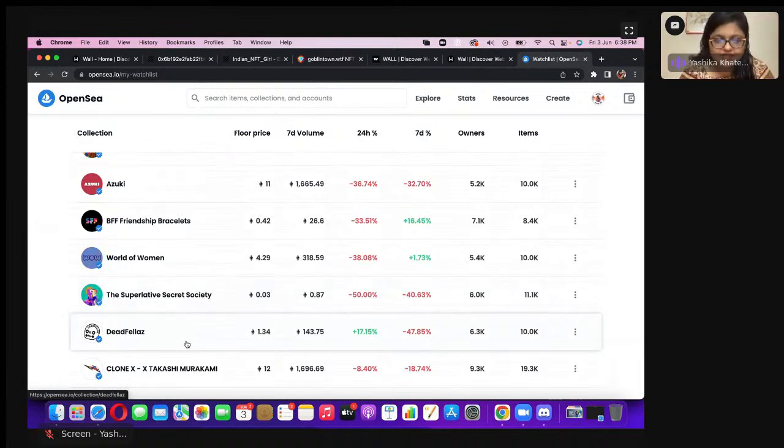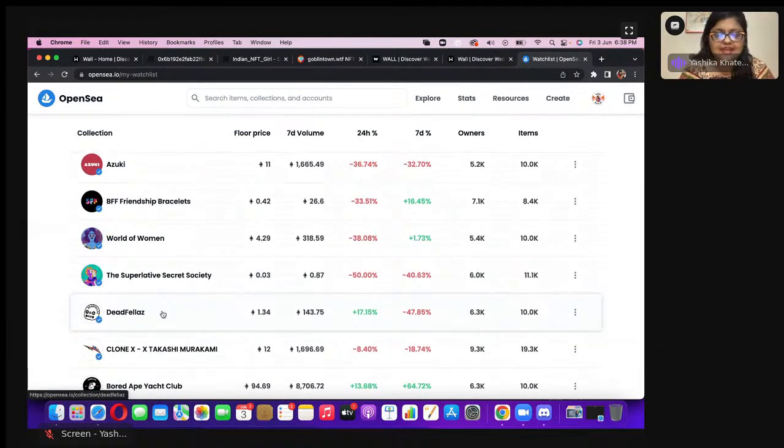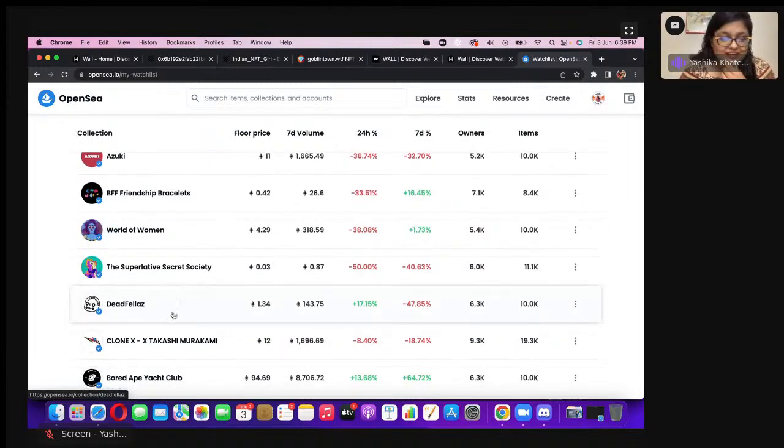Dead Fellas has been an amazing community, and they are one of the NFTs that come up with their own copyrights. Which means that if you have one particular Dead Fellas token, that particular image, you can do anything you want with that image. You can create your own show out of it. You can create your own movie where your own animated character can be your Dead Fella NFT that you own. You can put it in your shoes, you can put it in your clothes, you can put it in your skateboard, you can put it anywhere because you own the IP of that, and it is on you to decide how you want to put your Dead Fellas to use. So that is one amazing quality of Dead Fellas.